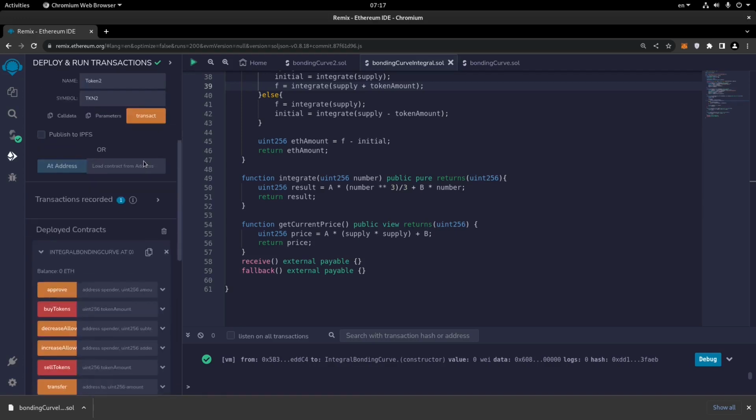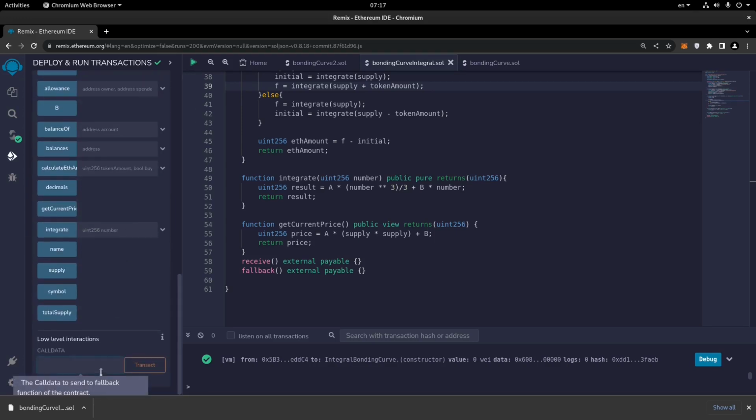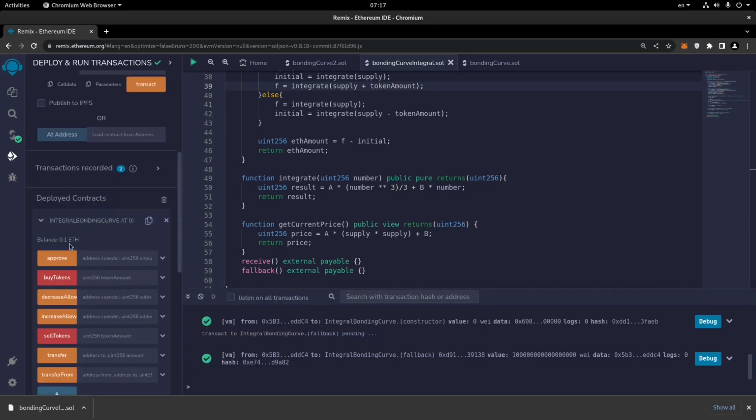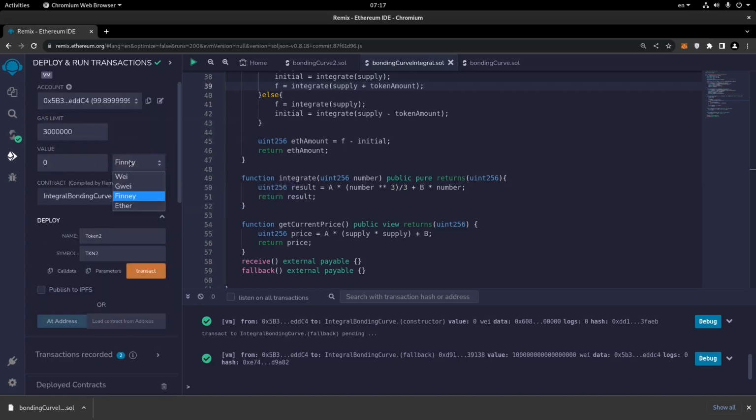So let's copy the address and paste it right over here. Here we go. So the contract has been funded here, 0.1 ether. And now let's change the Finney to Wei. Now it's been changed to Wei, and now for example 1000 wei.